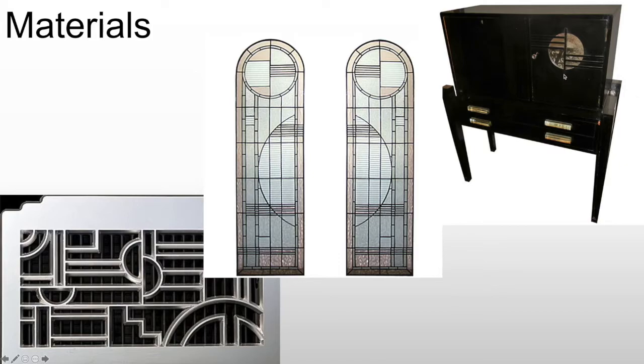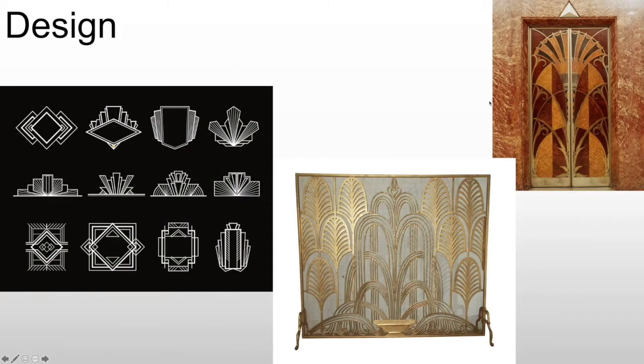We will see the use of black lacquer, again, that Japanese influence coming through in a lot of their furniture. And in fact, we see some Japanese influence even here in the form and overall structure and linearity, really rectilinearity of this piece. In terms of design, it tends to be symmetrical. It tends to be very measured. So very predictable, very repetitive. If you see plant and animal life, it's going to be heavily stylized. But generally, you're looking for something very linear, very, very repetitive.